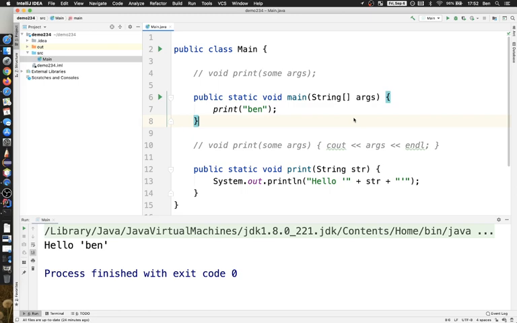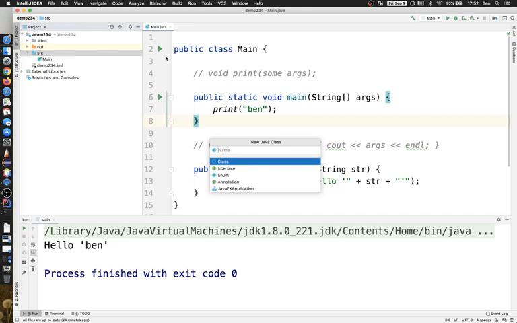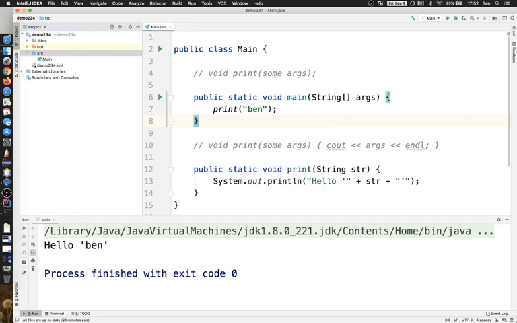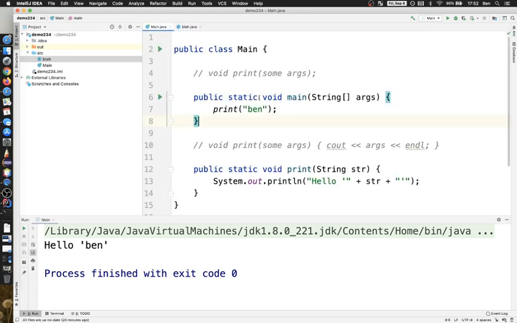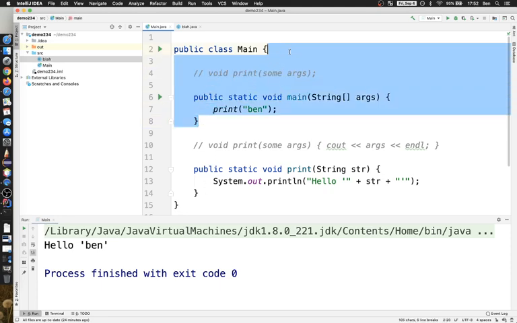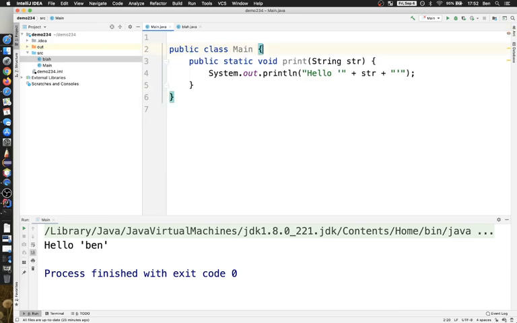For example, in that case, all I have is the source file. So let me create another file here, and let me call it blah. Now let me erase this for now, since I don't need it.